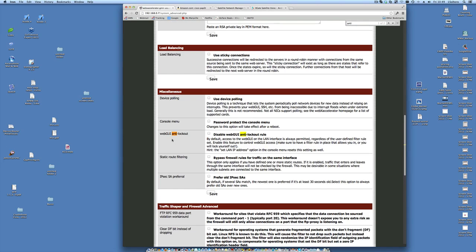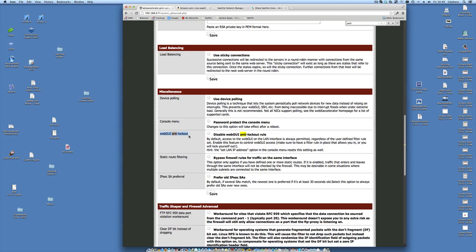Okay. I'm going to mention this to you because this is going to get you. See this anti-lockout rule? That anti-lockout rule creates a firewall rule that takes precedence over any rule that you create. That means that if that anti-lockout rule is enabled, there is no firewall rule that you can create on the LAN that will prevent you from getting access to the GUI. Now, in a lot of systems, that is bad, because you don't want the users to be able to log into the router remotely directly, so you will disable it for those installations. However, just know that as long as you're running the default configuration, you can create any firewall rule you want and you can't lock yourself out.